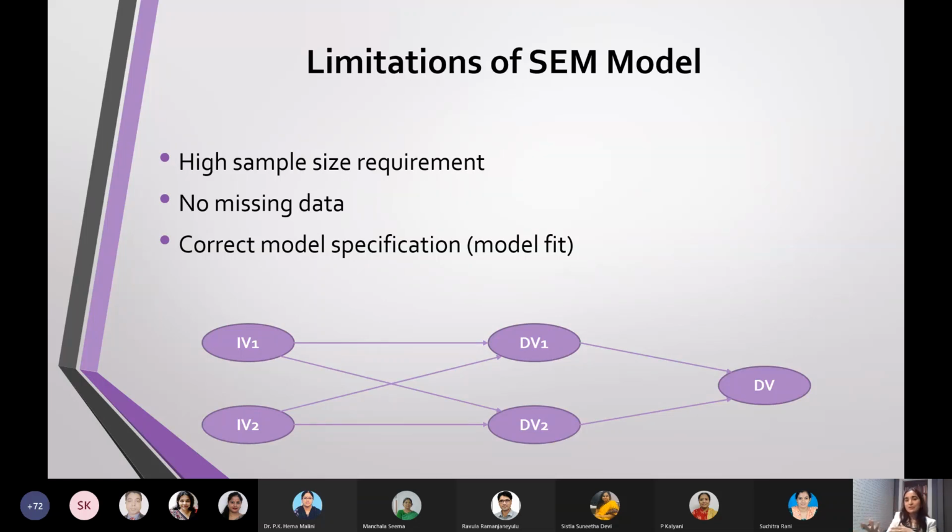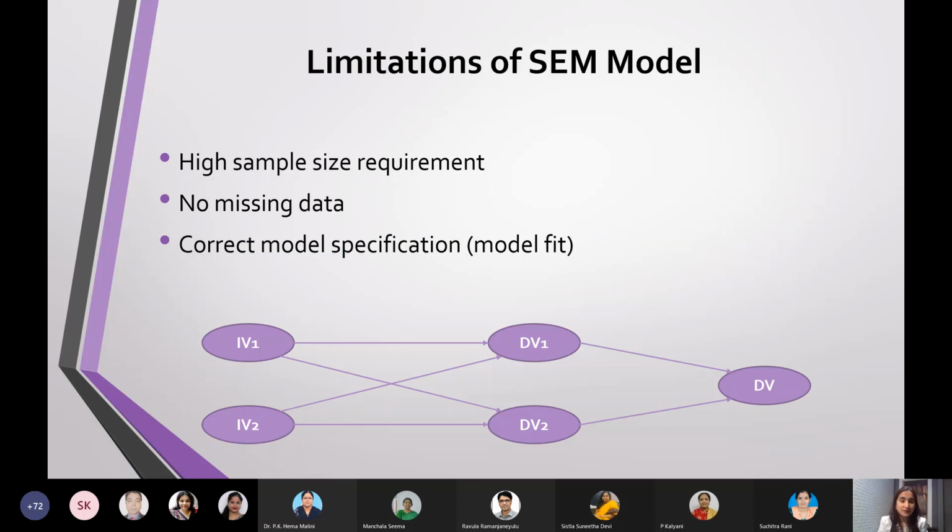Based on that, you calculate sample size, and there are many papers that are going to tell you how many you need. Generally, it's 10 respondents per indicator, and we're going to talk about that later. But yes, put simply, you need a very high sample size in order to go for this analysis.